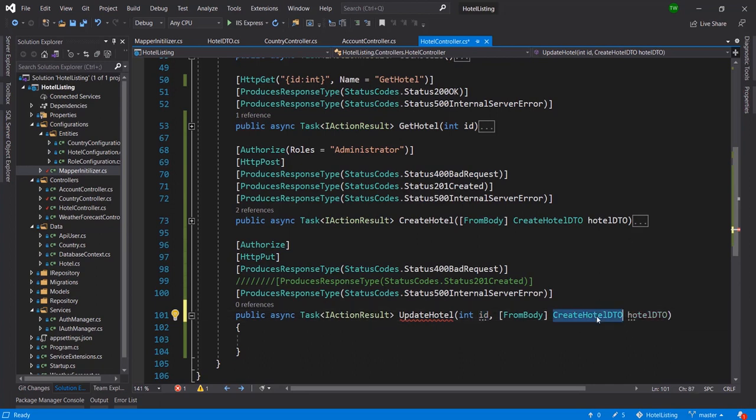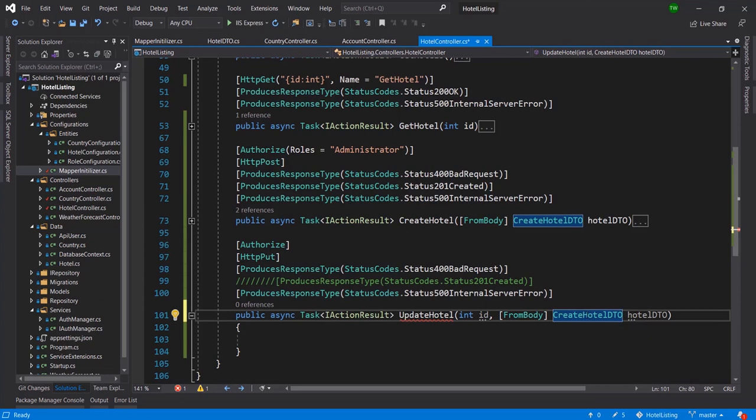Now, because of that, I could use the create hotel DTO, but then to me, that would kind of violate the single responsibility rule that I've been promoting, because when you say create hotel DTO, it tells anybody reading the code that this is for creation. Why is it in the update? Now, you have two options again. You could rename this to something like upsert, where this DTO serves the double purpose of creating and updating, or inserting and updating, hence the portmanteau upsert, right? But then once again, still single responsibility. Depends on how strict you want to be.